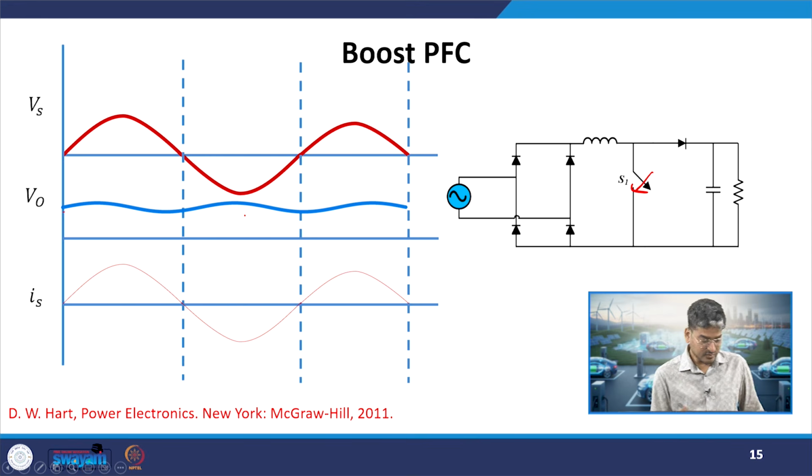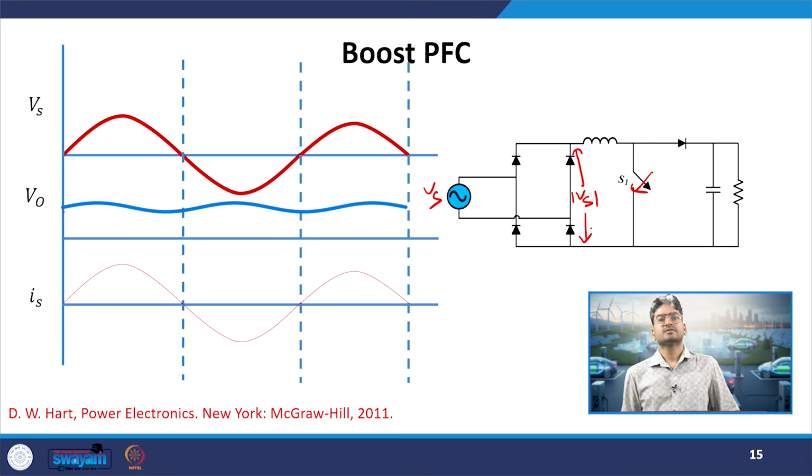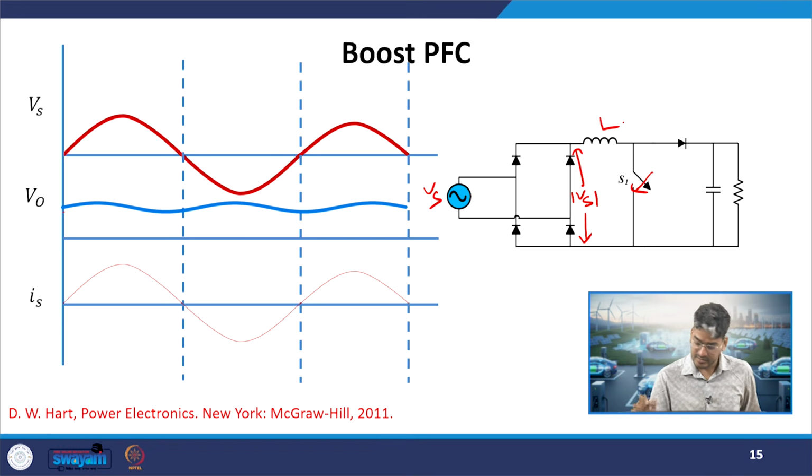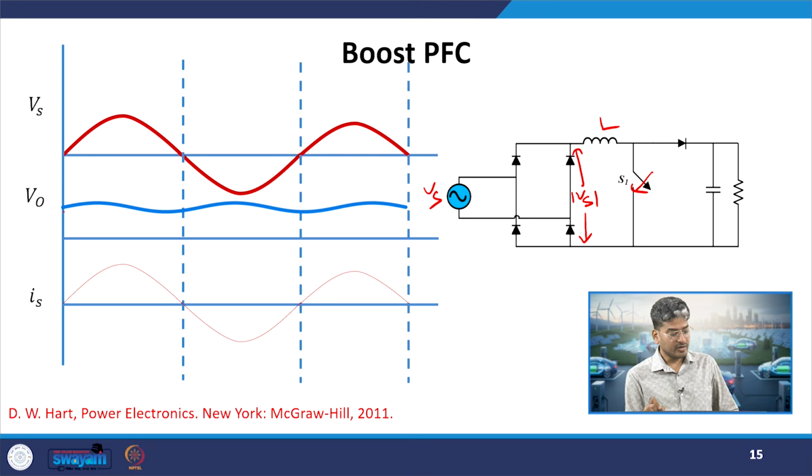Okay. So, now what happens when the switch is closed? What is the voltage over here? Can I write it as |Vs|, if this is Vs? Yes. Why? We have seen the operation of our diode bridge, it rectifies the supply voltage. Okay. So, we will get |Vs|, we have L over here, we have switch S1, we have diode. Okay. So, now what will be the operation of this converter? When I close switch S1, what will be the voltage across the inductor?